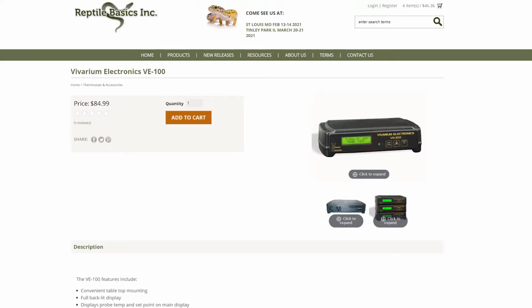Last on the shelf itself is a VE thermostat, and the reason why we say this is you 100% need to use a thermostat whenever you are providing belly heat or just heat for your ball pythons, because without one you can burn your snake and it can kill your snake. It's awful. And without using a thermostat, even if it's one of those mats that say they don't need one, there is way too much risk involved.